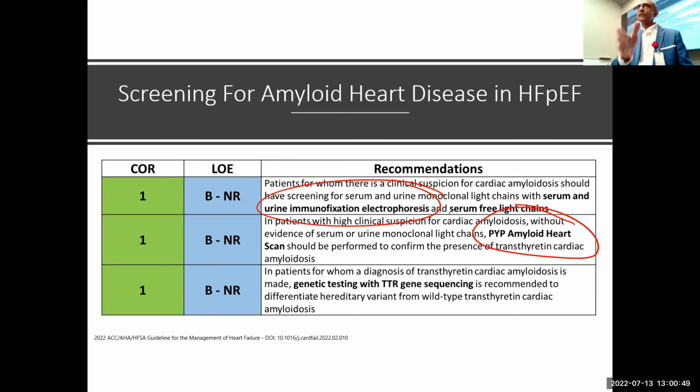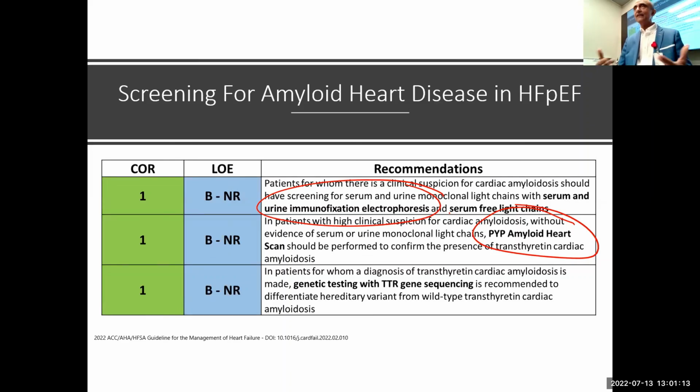Once the biopsy is confirmed, the government actually pays for ATTR therapy right now. So it is covered through special forms and all this nonsense that, again, takes weeks to get through the process. But there is a process in place. It takes a bit of time. It requires motivation, both from the patient to go through all this testing and from the healthcare providers to stay motivated that we have a treatment that will save lives.